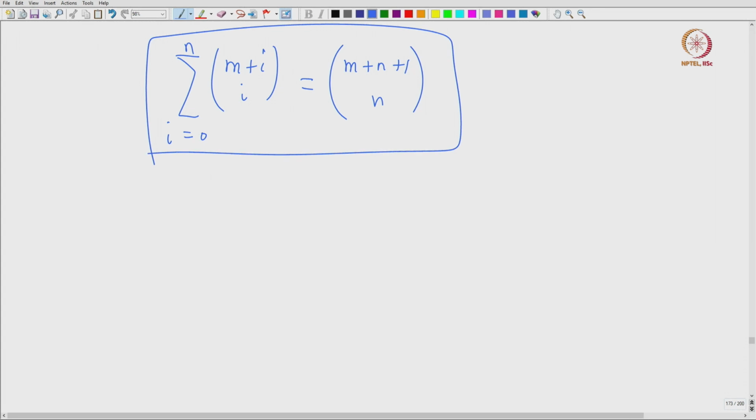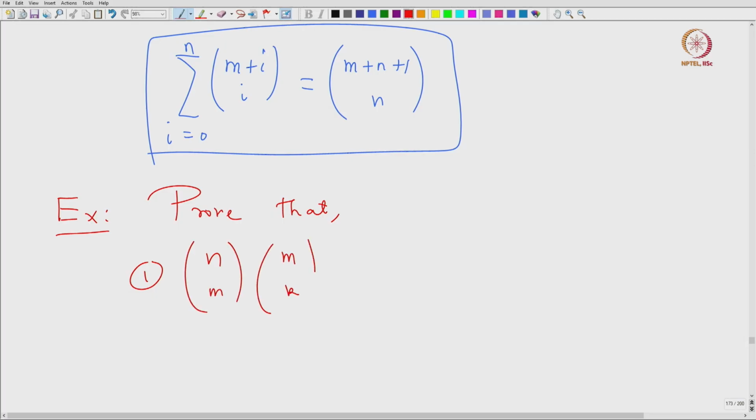Okay. So, like this we will be able to prove many interesting identities. So, maybe I will leave some of them as exercise. So, prove that the following identity is again true. We can take this n choose m, and then multiply with m choose k. Now, if you use the formulas for n choose m, then you can prove that this is the same as n choose k multiplied with n minus k choose m minus k, and this is true for all n, m, k greater than or equal to 1.